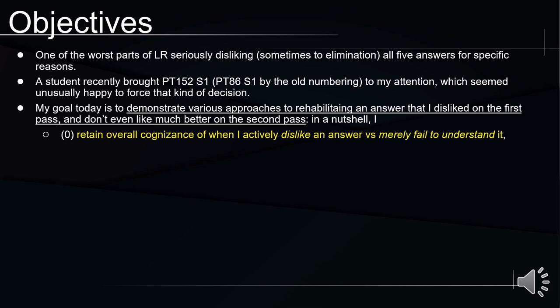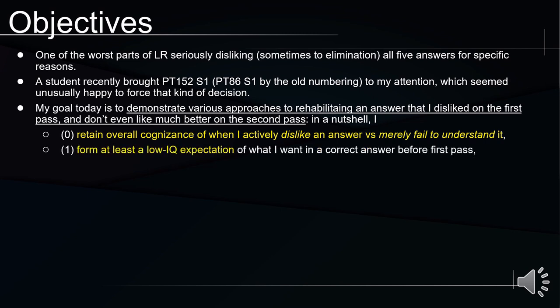So with that basis, I then move into the actual process itself, which is when I read the stimulus. So this is before I make my first pass through the answers. I form at least a low-IQ expectation, excuse me, of what I want in a correct answer. So again, this happens before I even do answer choices. I want to have something in hand. Don't shoot for the most perfect, prepackaged, manufactured, symmetrical, whatever other adjective you want to use for it. Don't look for that nice, neat pre-phrase that looks like it came right out of an LSAT textbook. That's not what you need to do. Just have some basic expectations of what are the kinds of things that I want to see?